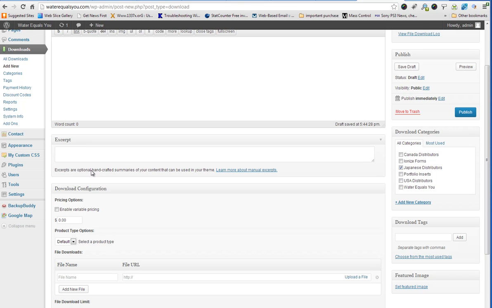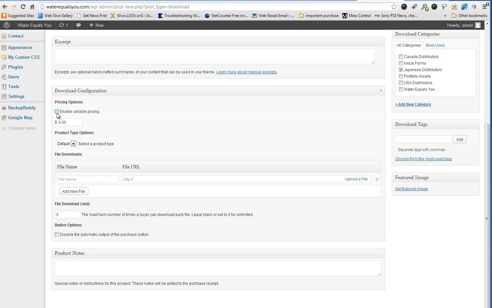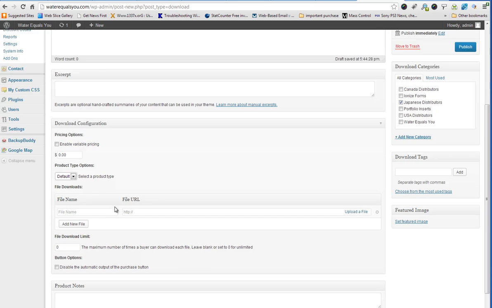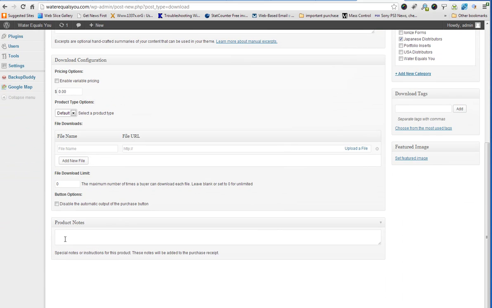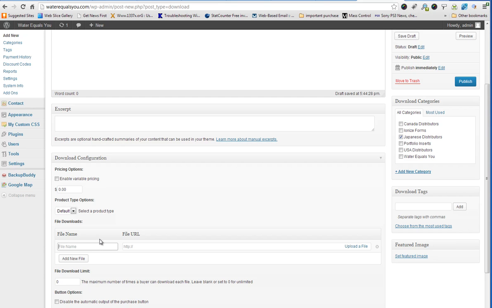Now in creating the download, it's really simple. You're going to set the pricing if there is a price for it, okay, and we're really not doing any other bundles at this time, but if we were doing another type of bundle, then you would have to select bundle, okay, so that you can add multiple items to this particular download, okay. But for now we'll leave this here as default. So say this new download is going to be a new file. You would name the file whatever you like it to be.